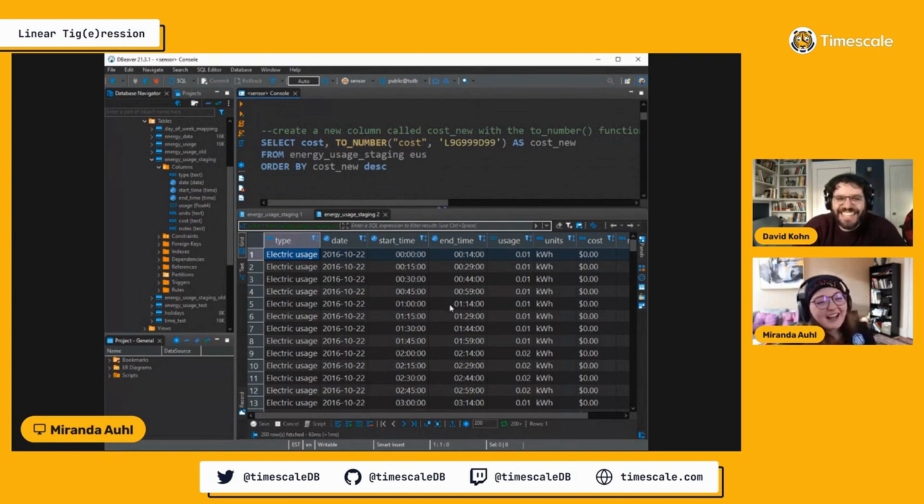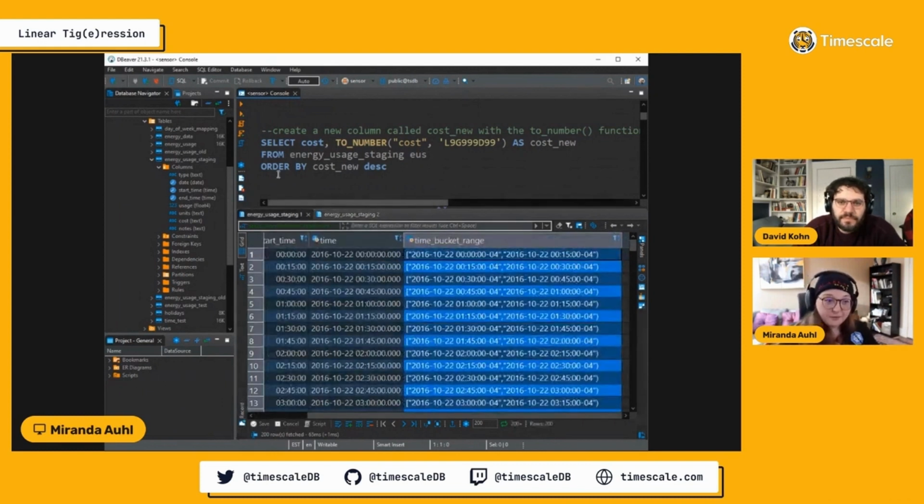So another issue that we had is this cost column. It is a text value. That's at least how they import it. So one way that we can address the cost being a text value and remapping it to a numeric value, which we can then analyze, and maybe we want to do a histogram of cost or something like that, and all that good stuff, we have to change it back to a numeric.